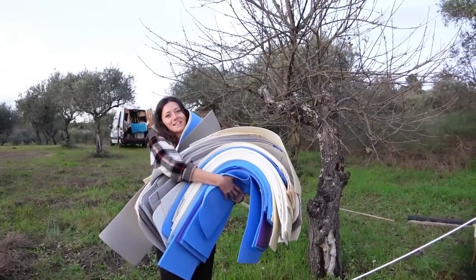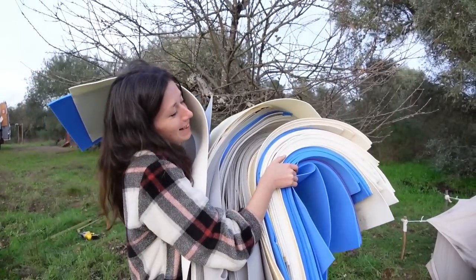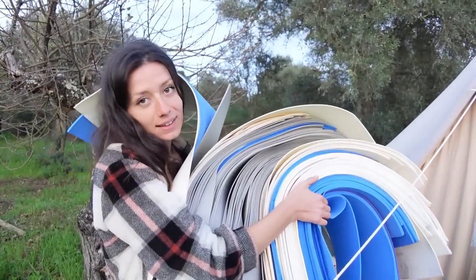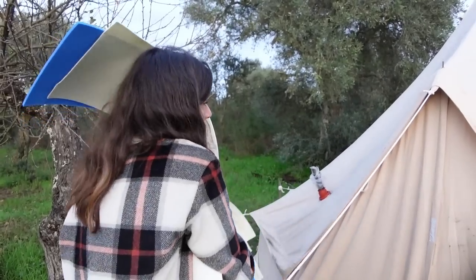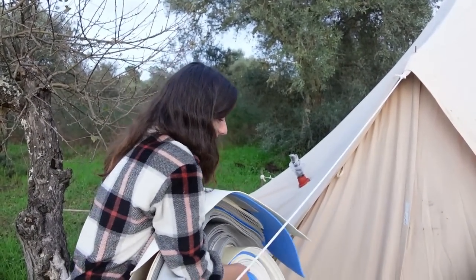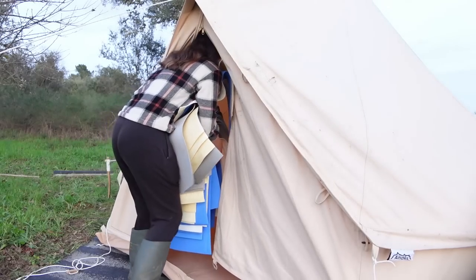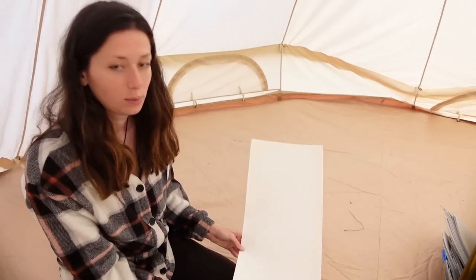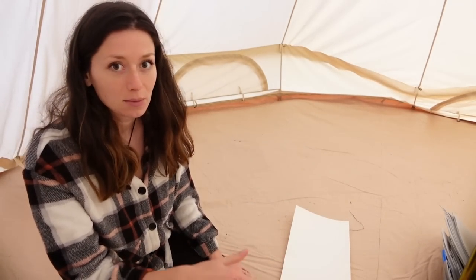Having fun carrying all that, Laura? Yeah, it feels like this is going to be our paperwork for our residency — looks like you've been made homeless! What are you doing with that? I'm going to stick it in the bell tent. We've already got coir matting to put down on the floor, but we're going to put these foam boards down as an extra layer of insulation between us and the coir matting, just to provide a little bit more insulation.